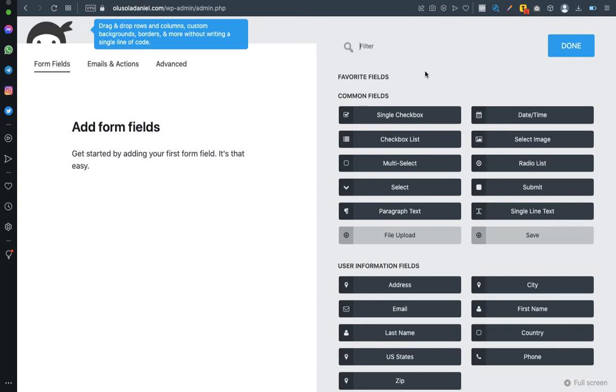So what are the things we are going to be needing? That's their full name. We're going to be needing their phone numbers. If they have alternative phone numbers, that would be good as well. And their emails will be good as well. Most importantly, their address would be good. We need their address in order for us to fulfill their order and have it delivered to them wherever they are. And if important, we can include quantities as well. And then we can just wrap it up with the submit button.